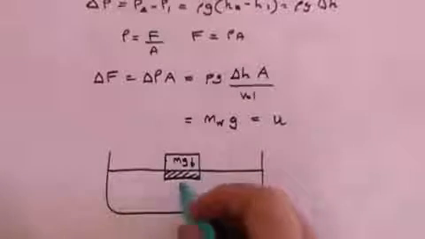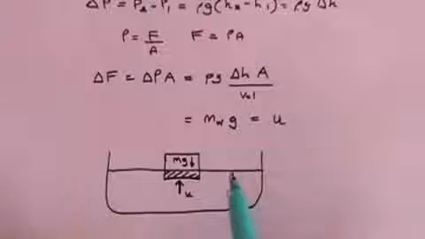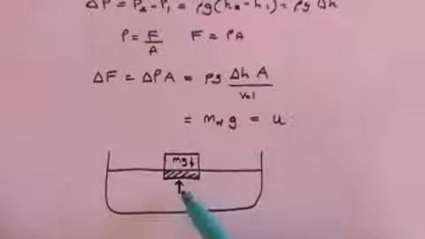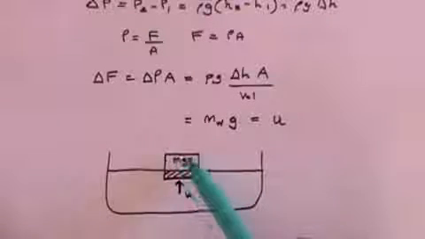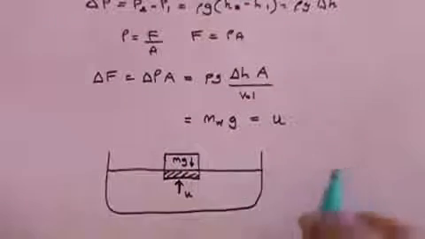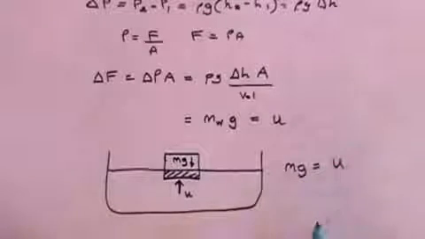But there's also an upthrust, which is equal to the weight of fluid displaced. And if that upthrust, which is acting upwards, is equal to the force acting downwards, mg, then the net force is 0 and the object will simply float, because there's no force acting to make it either go down or up. In those circumstances, the force acting downwards, mg, equals the force acting upwards, which is the upthrust, and that's the condition for the object to float.